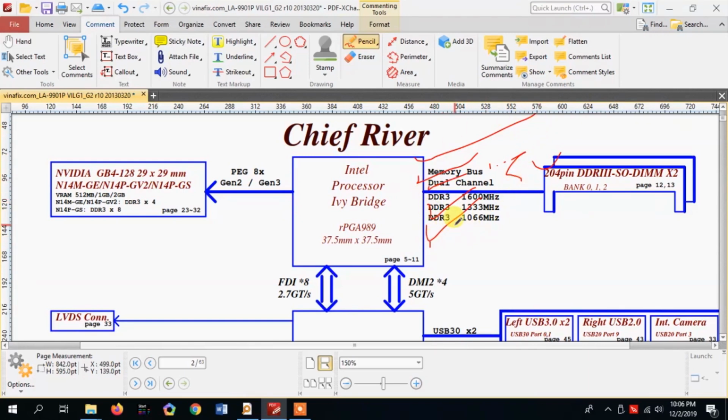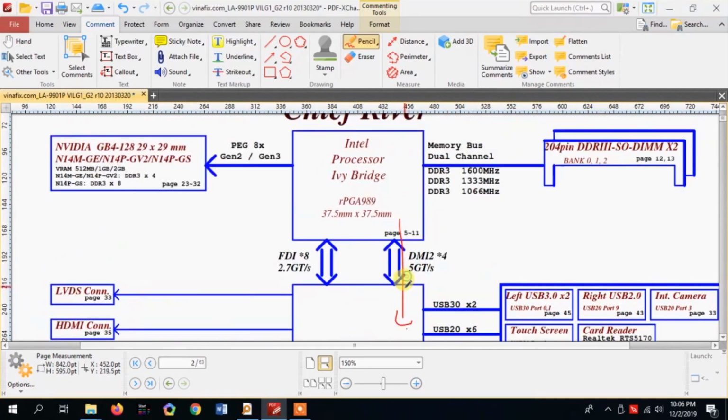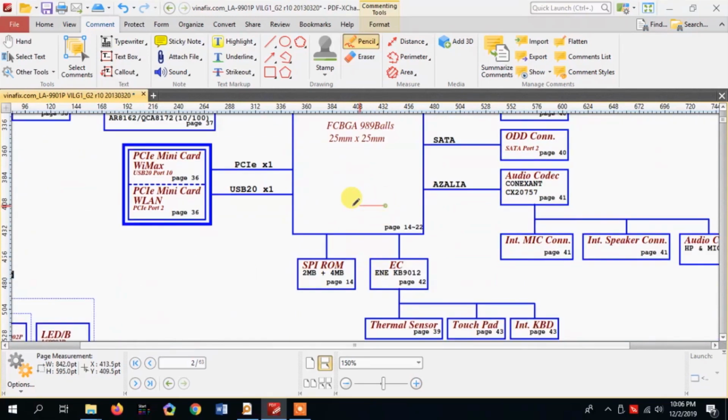Once those working conditions are okay and the CPU gets all its working conditions, it will come through the DMI bus to the PCH, and then the PCH will read the BIOS immediately.